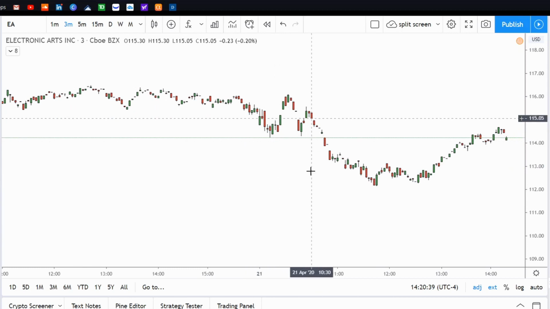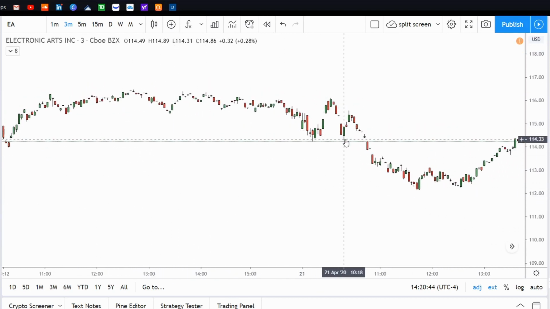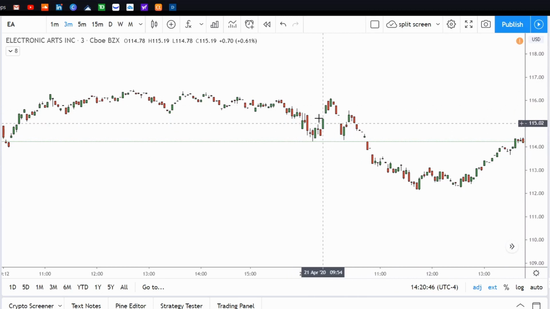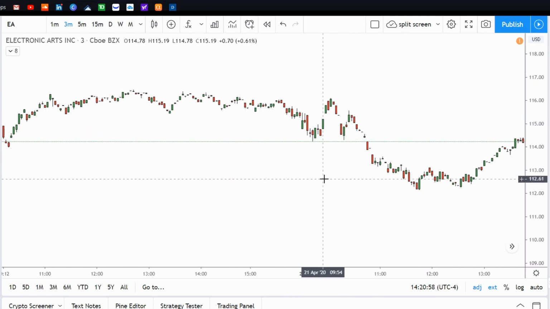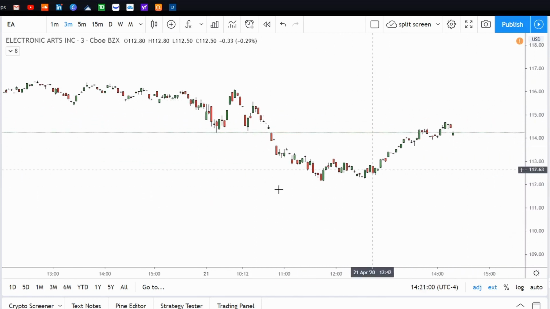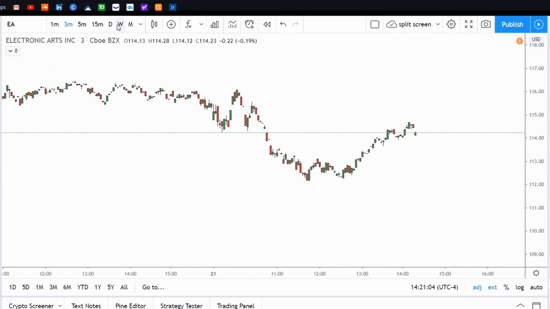So a 3-minute chart, if you're trying to day trade, you can figure out what the stock's doing for the day or every couple of minutes. You can see right here it kind of had a spike up, so it's probably going to roll over, which it did. Looks like there's a support line here, and that's where the candlestick bounced. So there's all of these things that you could do to analyze the stocks just by looking at the candlesticks.